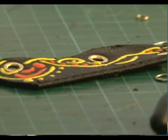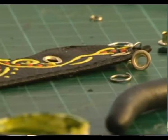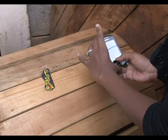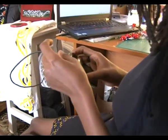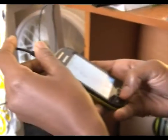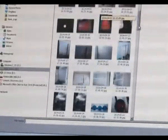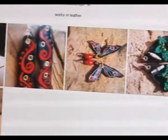I have a page on Facebook called Sanaa Tu. So people get to view what I post, because everything that I make, I post on the page. People get to view them and I get comments, I get messages. And from there, I get to meet with a client if there's something, because sometimes I do customizing depending on the product that the person would like to have.